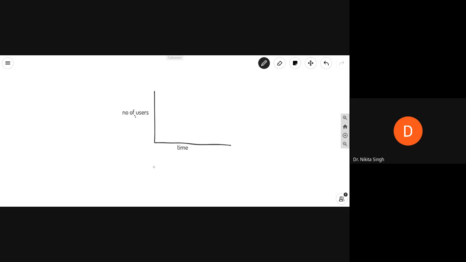When a new game is released, the popularity of that game would shoot up and gradually it would come down. So the popularity shoots up whenever some new game is released, but gradually the popularity declines. Again, if some movie is released, then again the popularity would shoot up and then it would come down. So these crowds downloading games or movies are called flash crowds.